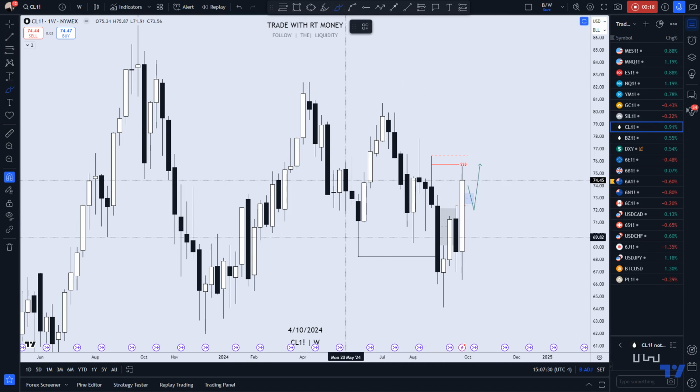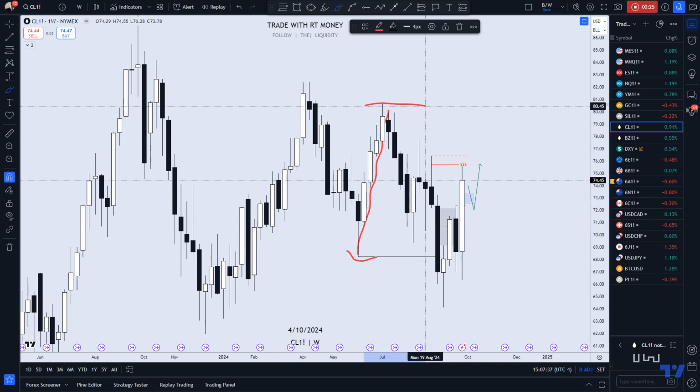You see how price broke that low here? We had a swing fail here. What is that? It just didn't swing higher than the previous high. So because we couldn't create a new high, this low becomes the target of liquidity, because the only job of a low is to create a new high and vice versa. But when it fails to do its job, it becomes a point of liquidity.